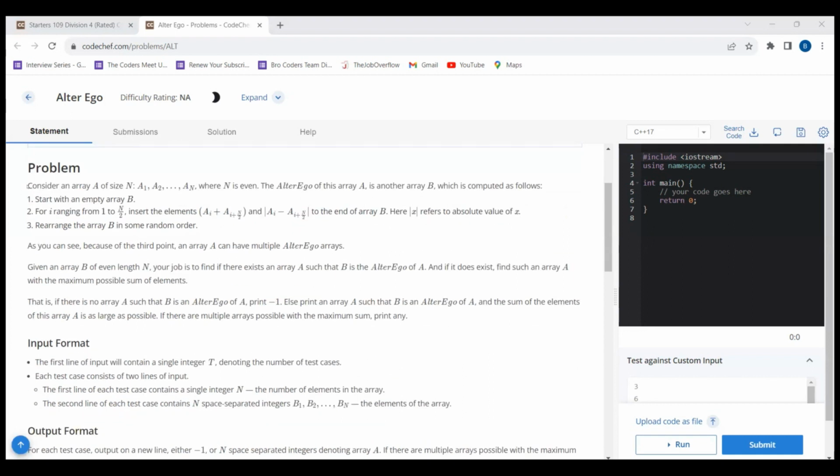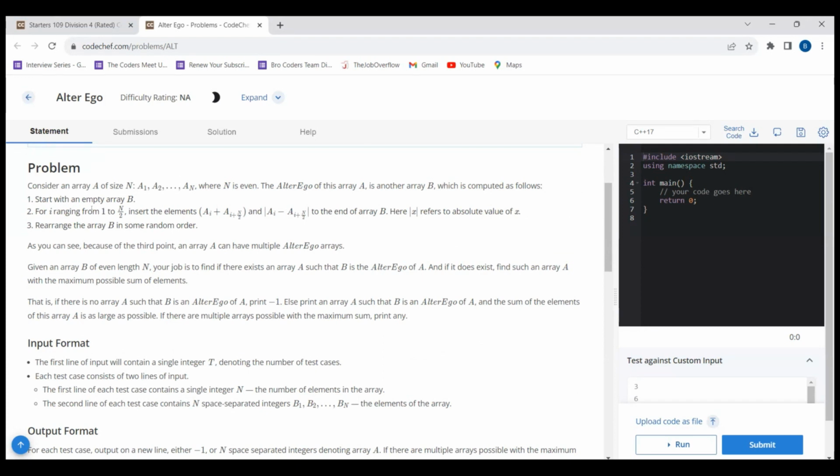So consider an array A of size n, A1, A2 to An, where n is even. The alter ego of this array A is another array B, which is computed as follows.